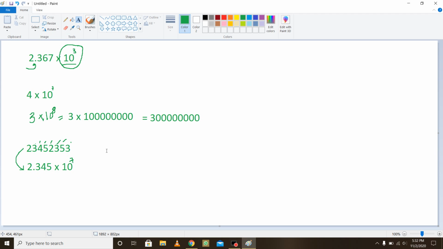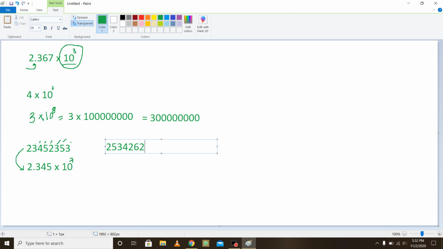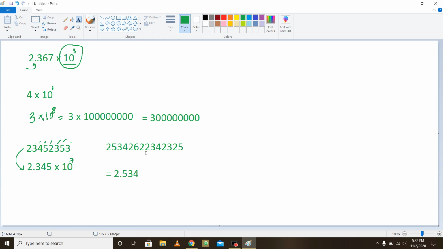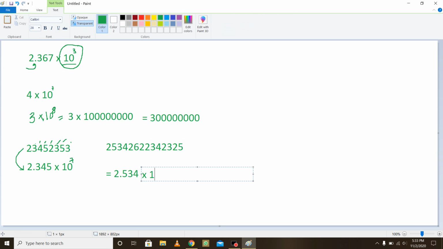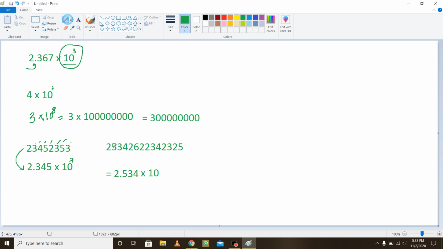Let's solve another example, any random number. This can be written in the standard form by just adding a decimal after the first number, and ignoring all of the next numbers in the line, because you are going to write a simple number, not a complex number. Then count the number of digits: 1, 2, 3, 4, 5, 6, 7, 8, 9, 10, 11, 12, 13. So this number can be written like this in the standard form.